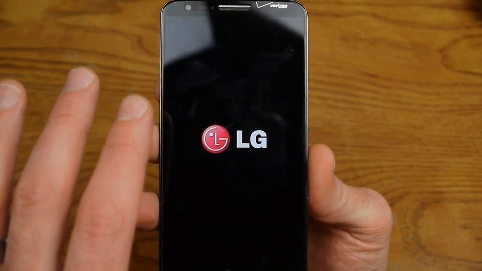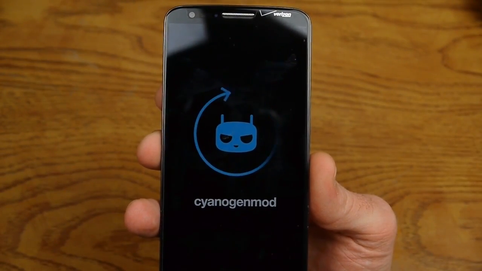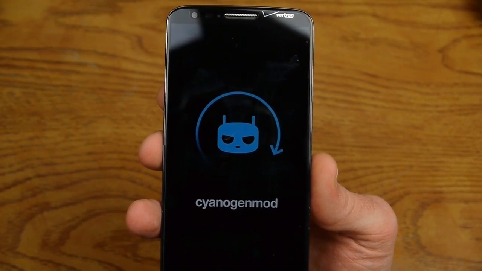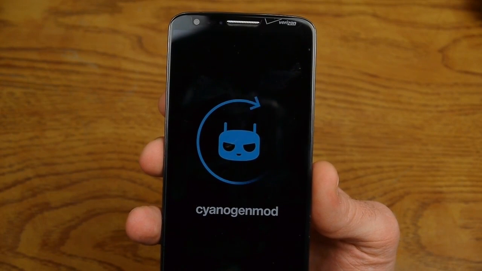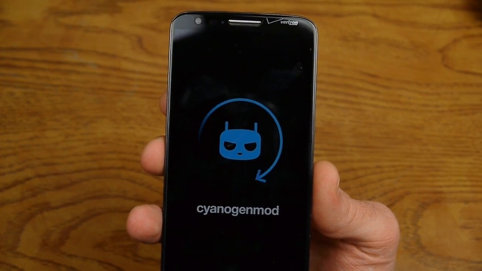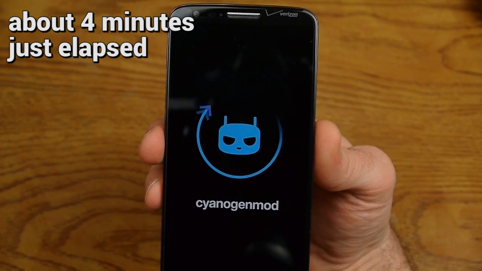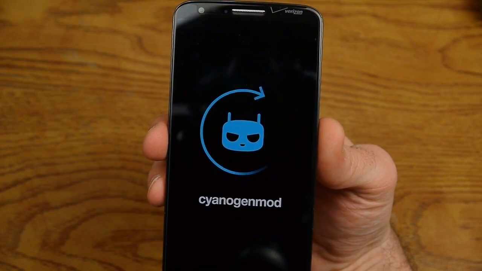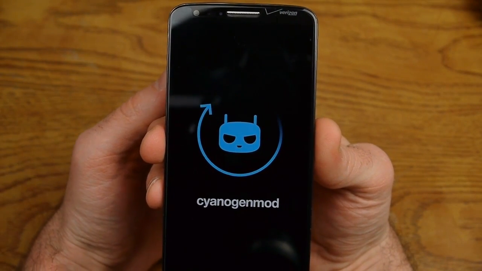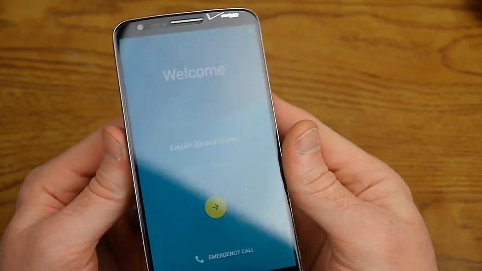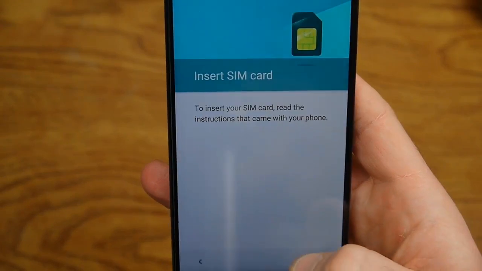Okay, this initial process is going to take a while, so don't get too antsy with this. This is going to take several minutes for it to go through all its setting up, booting up, all this different stuff that's got to happen right now. So this may take 3, 4, 5 minutes right here at this point before it finally boots all the way up. All right, so it should be booting up in just a second here. All right, and I'm just going to skip through all this stuff real quick. Well, as quickly as I can. This takes forever.